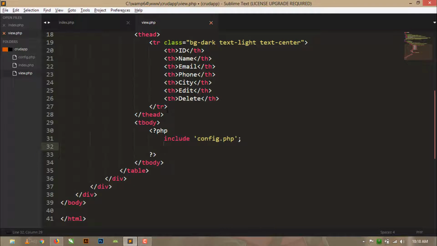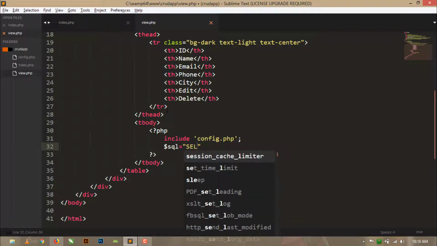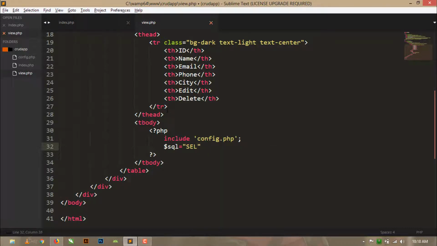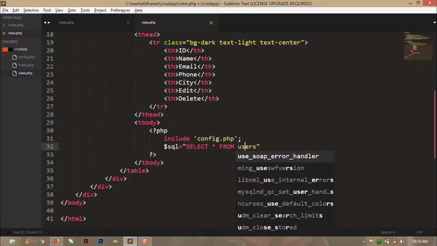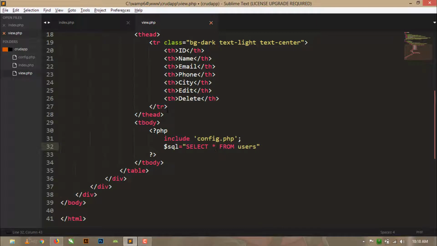Now I'm going to write the SQL statement for selecting data from our database. So sql equals select asterisk from users. Users is our table name, and why am I using asterisk here? Because I want to select all the records present in our table.